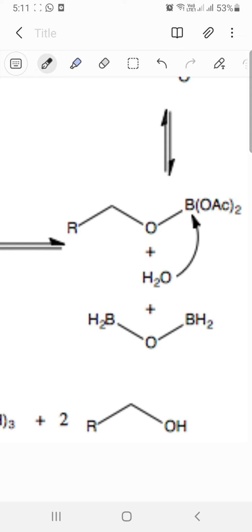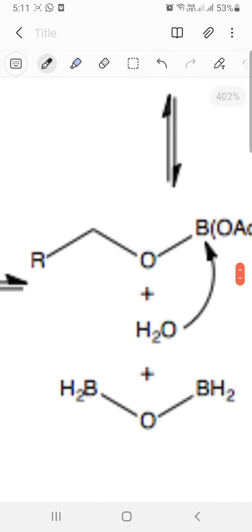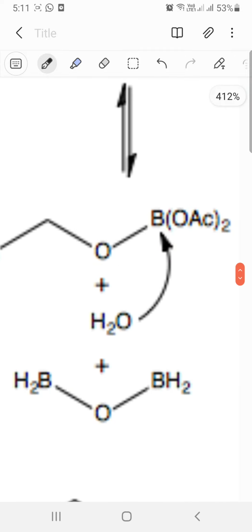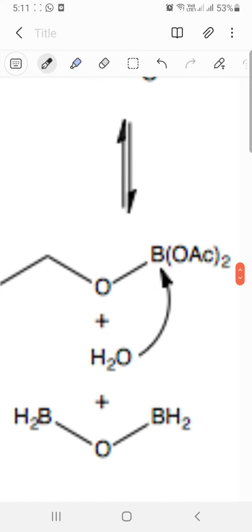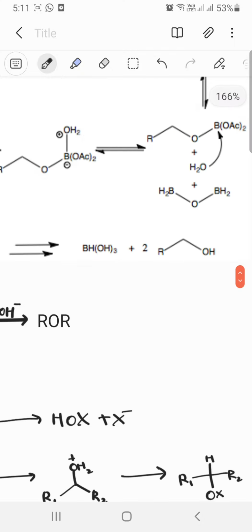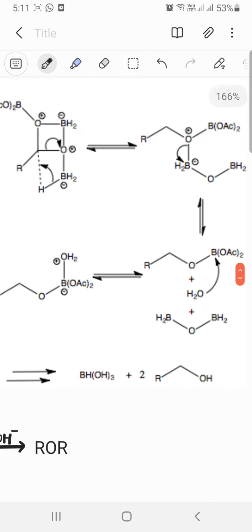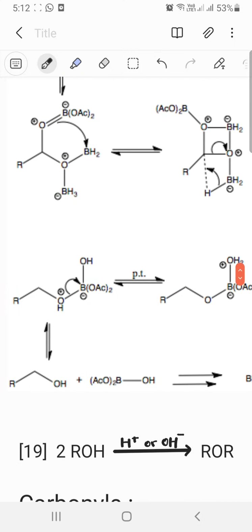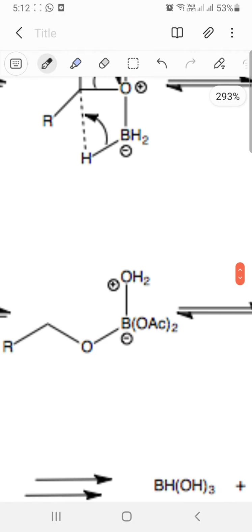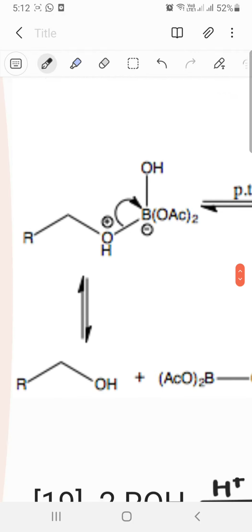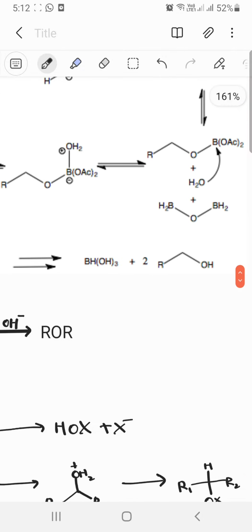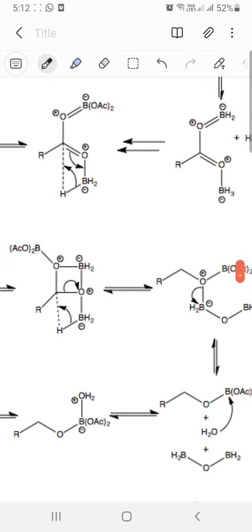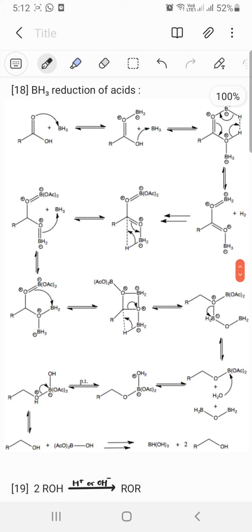Right, so H2O attacking this thing is justified because it will just attack. There will be a proton transfer to the oxygen, and then after that it will cleave. So the bond between oxygen and boron, that will cleave. Cool. And you will get this thing. Yeah, that's in this scheme. Proton transfer, this will cleave, you will have this, which basically is this thing. So that's not the problematic part. The problematic part is this little step. So the third step.